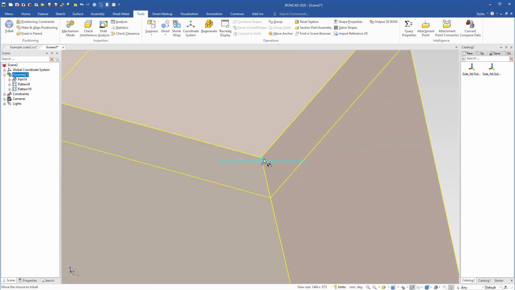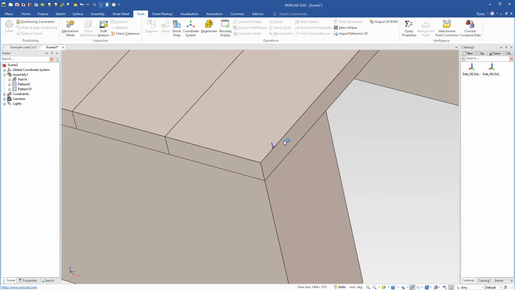Looks like the Z is down, so we're going to have to rotate that 180 degrees. And we're going to have to rotate it 90 degrees inside of there. And again, it's going to need to be moved in 20 inside of there. And if it ever gets locked in this situation, you just hit recreate display, and it'll update itself to get it showing in the right location.